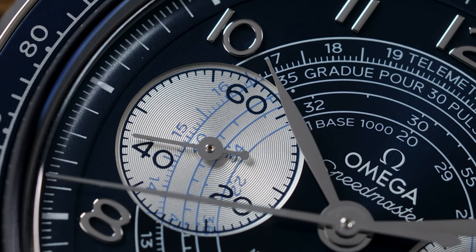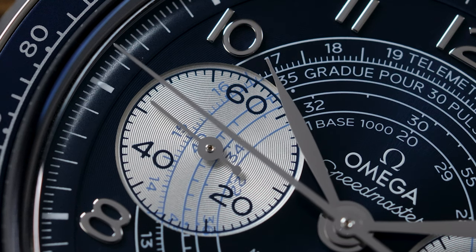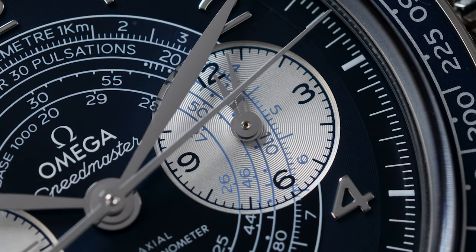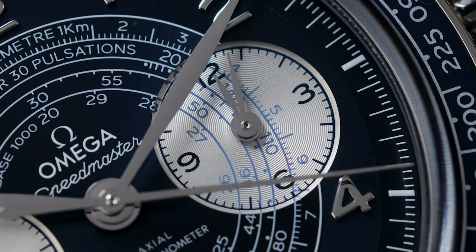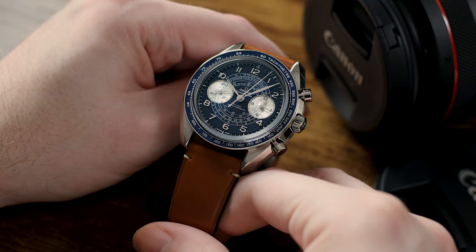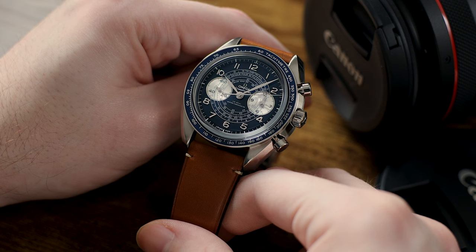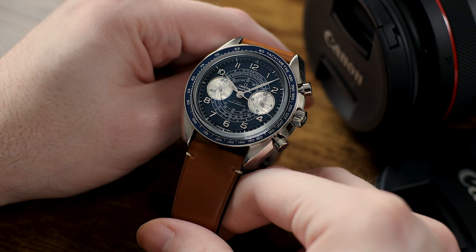Speaking of the dual-register design, this dial has an active running seconds sub-dial at the 9 o'clock position, and the Caliber 9800 Master Chronometer offers stop-seconds hacking when setting the time. The 3 o'clock sub-dial has a two-handed 12-hour recorder capable of counting both elapsed minutes and hours on the same register. It's a feature with obvious benefits — it frees up more space on the dial for the intricate timing scale — but the negative is that if you're on the wrong side of 40 years old with failing eyesight in the small detail range, it is a bit difficult to pick up the exact minute the counter is indicating. So to all of my over-40 friends, break out those reading glasses when your timing stakes are on the grill.